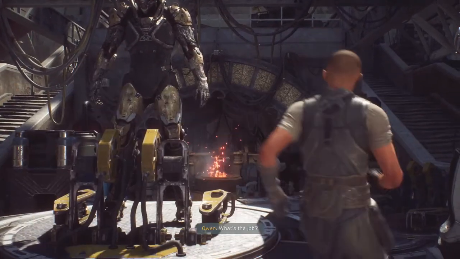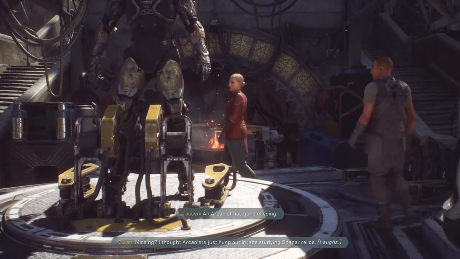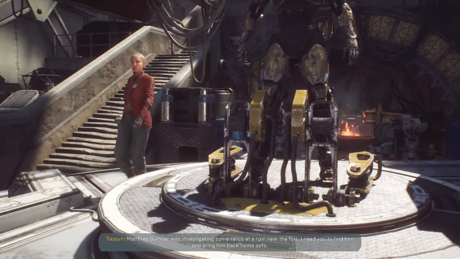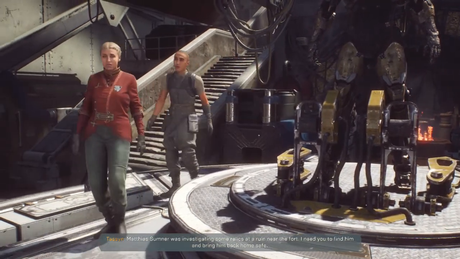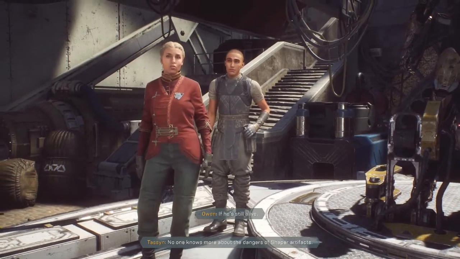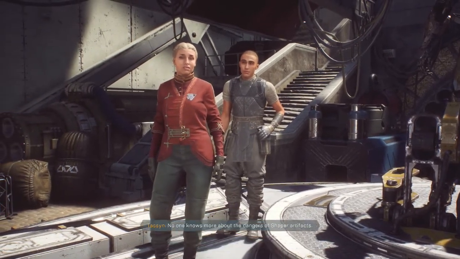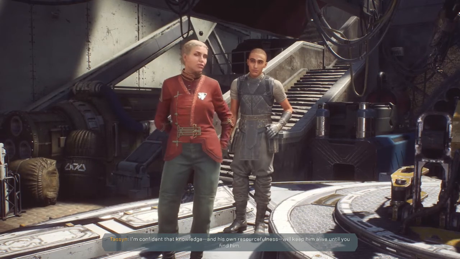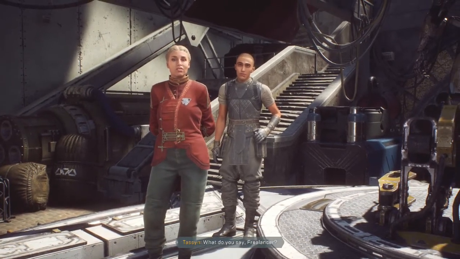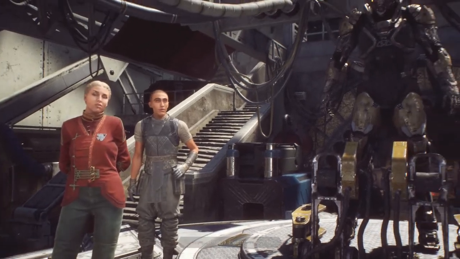What's the job? An Arcanist has gone missing. Missing? I thought Arcanists just hung out in labs studying Shaper relics. Matthias Sumner was investigating some relics at a ruin near the fort. I need you to find him and bring him back home safe, if he's still alive. No one knows more about the dangers of Shaper artifacts. I'm confident that knowledge and his own resourcefulness will keep him alive until you find him. What do you say, Freelancer? We'll make it worth your while.